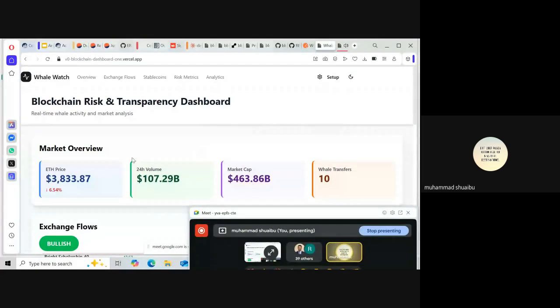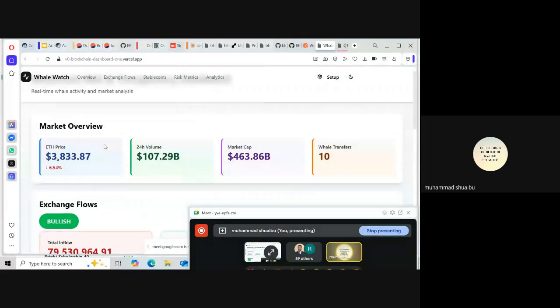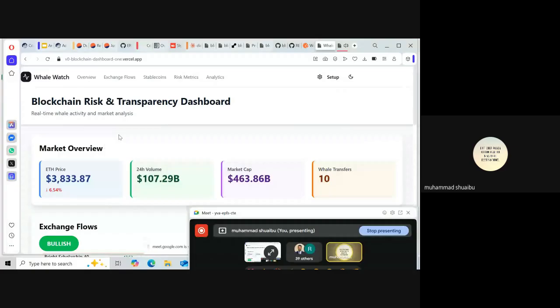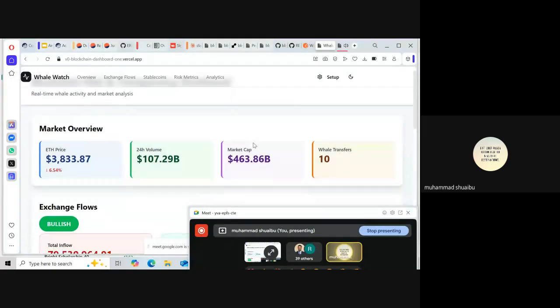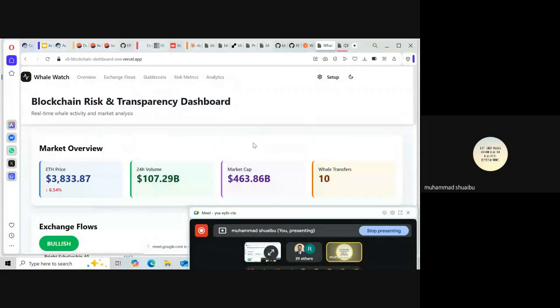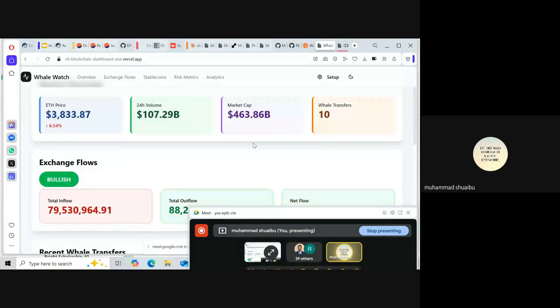The first three are live data, which is gotten using the CoinGecko API, while the real data and the exchange flow data, the inputs and outputs, are gotten separately. Now this is what I'm having here.